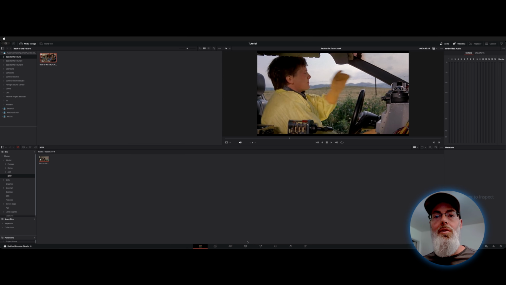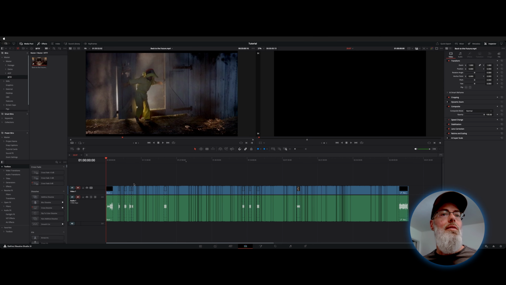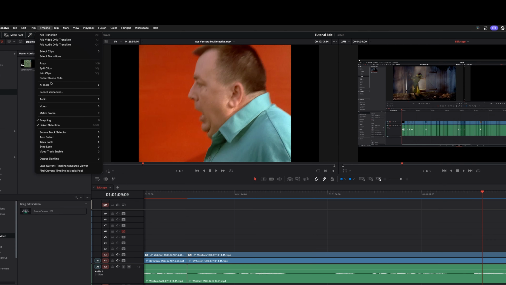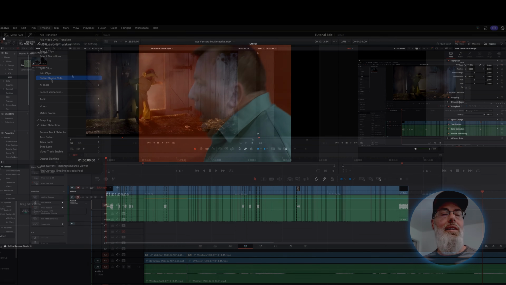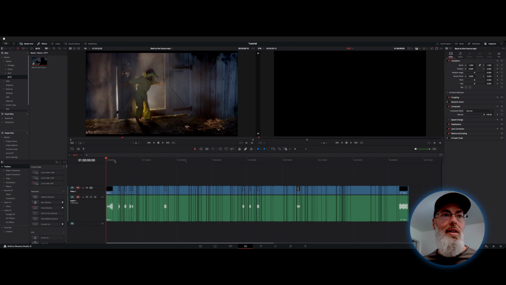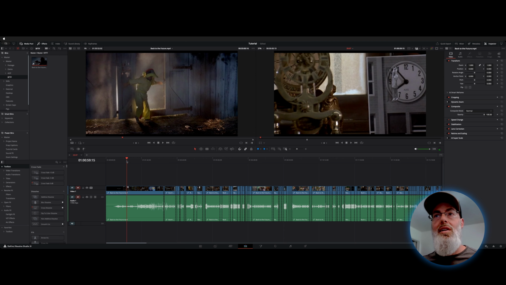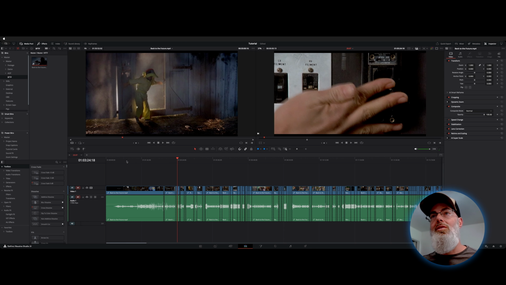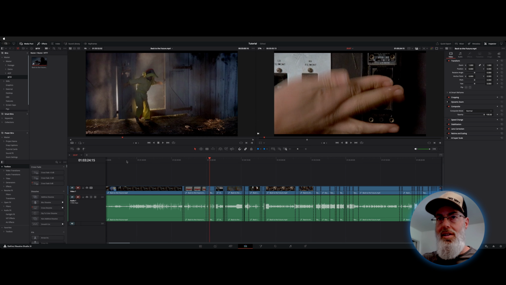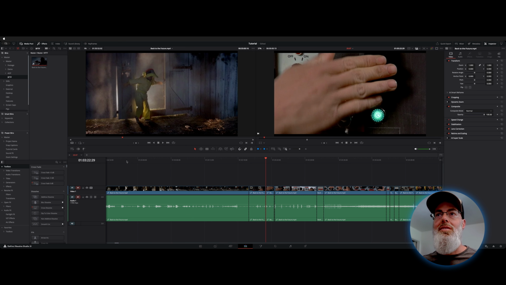Now, another way you can do this is from your edit page. I already did it on this timeline, but I took this long play feature here. And if we go timeline, there's a detect scene cuts right here. Now, it doesn't have the menu on what's a cut or not or verify it. It just does the best job it can do. So it doesn't always get 100% accurate. Like here, we've got some cuts and it was just fast motion or a jump cut.